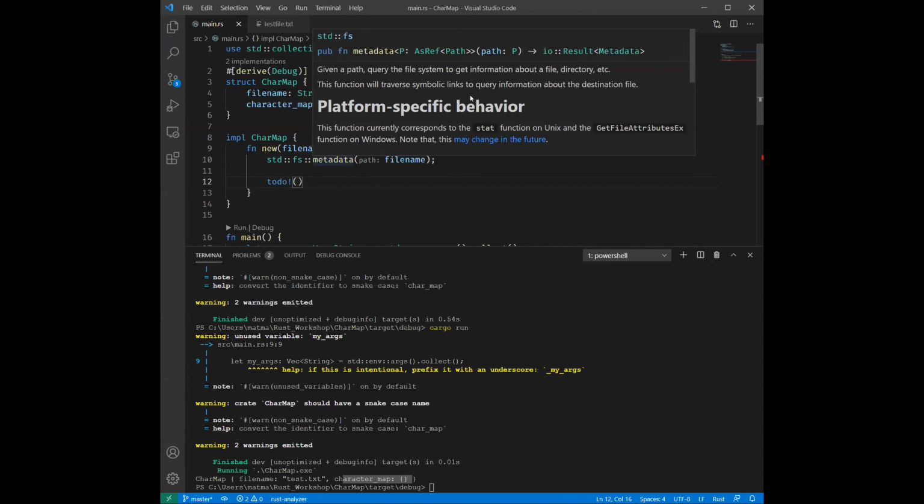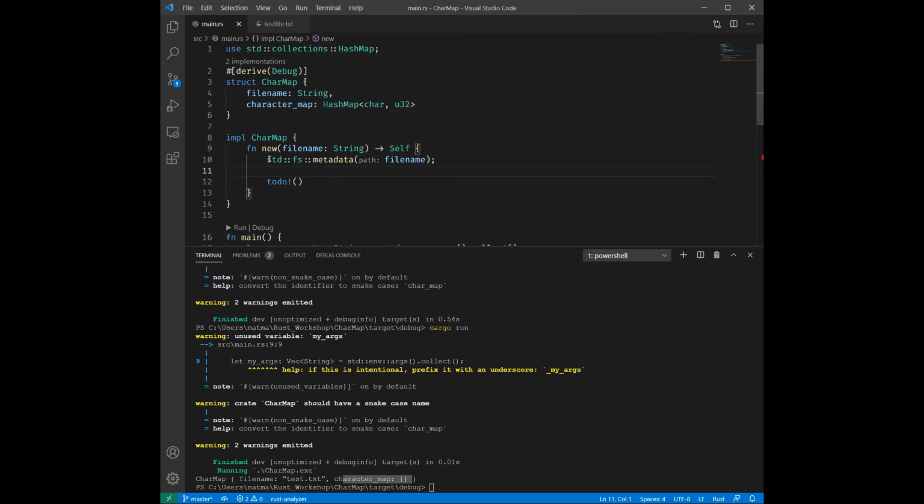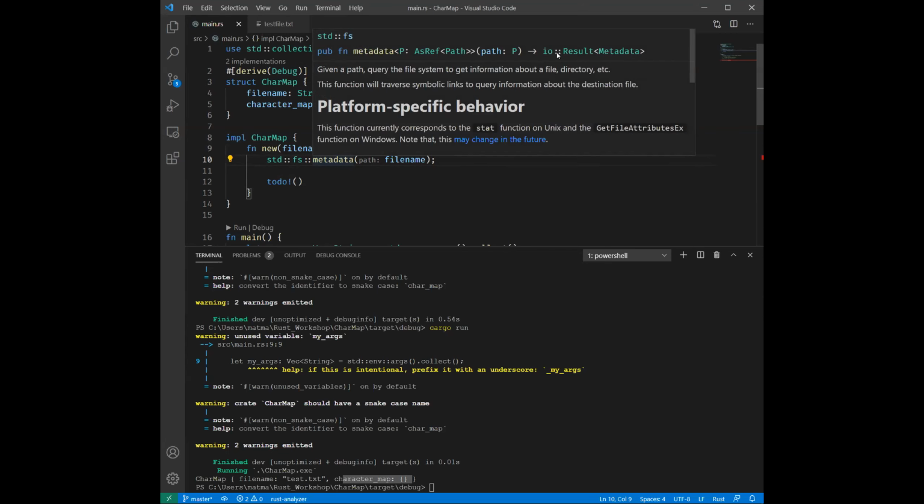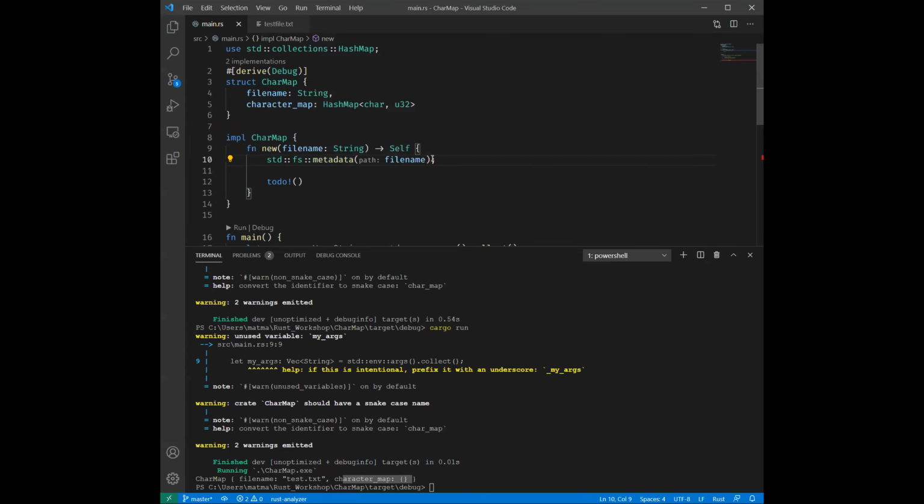So std::fs::metadata actually returns something called result. I talked about that as one of the popular enum types. Result is how Rust does error handling. It's an enum type where you have the OK case or the error case. In this case, something might go wrong with metadata. So what if it isn't there, right? That's what the result is there for. If it isn't there, I'm going to return some error. If it is there, I'm going to return OK, and then in this case it returns metadata. This IO result is a special type.